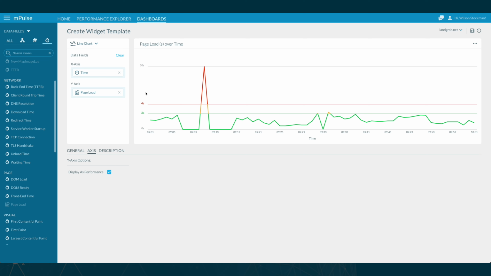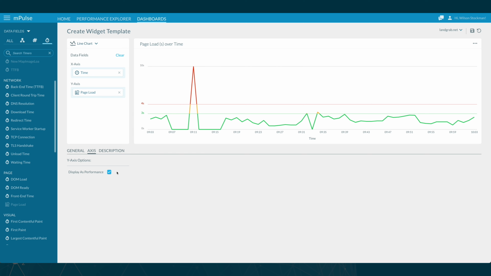As I said earlier, another limitation is that you can't show performance lines for every single timer and metric. The reason for that is that some metrics and even some timers don't really make sense in terms of performance, and for that reason, we haven't defined performance thresholds for them. So in those cases, it's much easier to just turn on displays performance. Then you will have your timers and metrics list filtered by whether the timer or the metric has performance defined for it. And then it's much easier to choose which timer or metric you're going to use in here, because they present themselves very clearly to you.